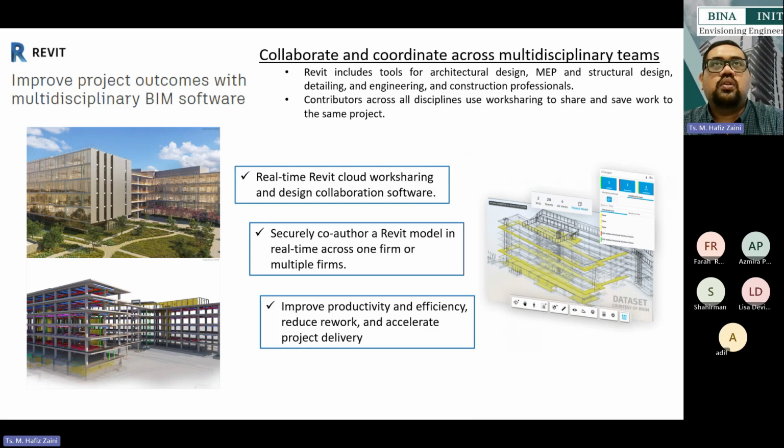So from there, you as the coordinator or modeler just take the model from the cloud, do the amendments and revisions, and it will reflect back to the central model up on the cloud. Okay.